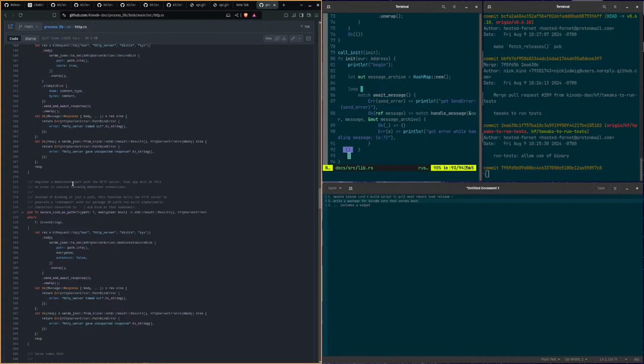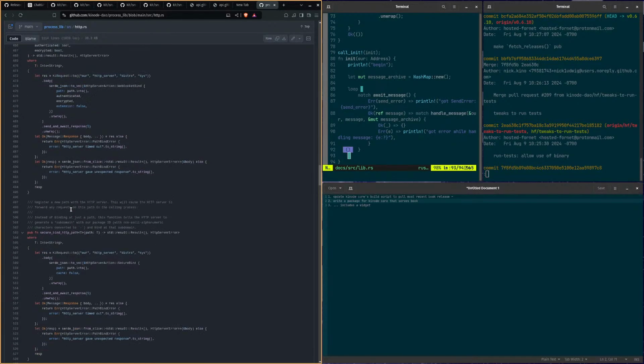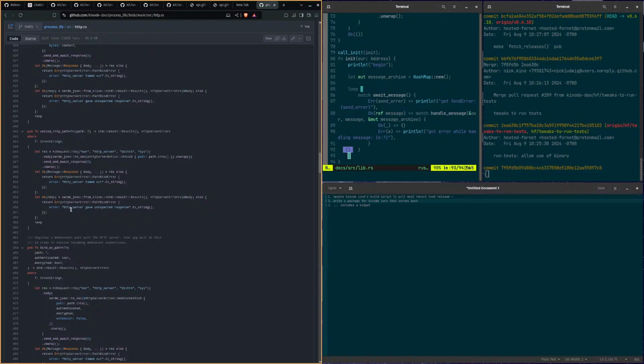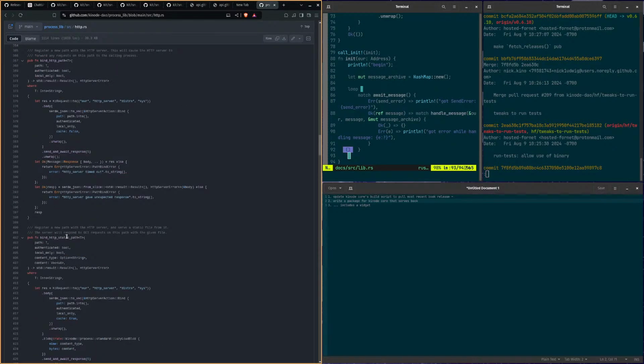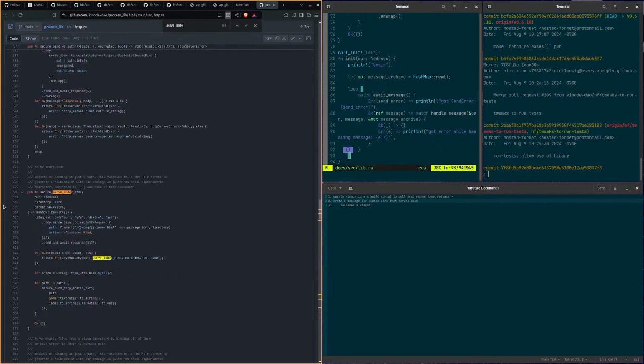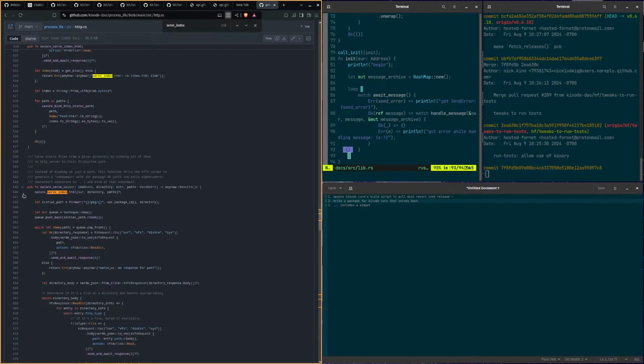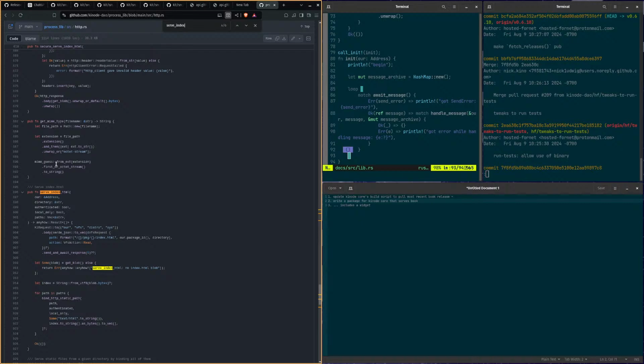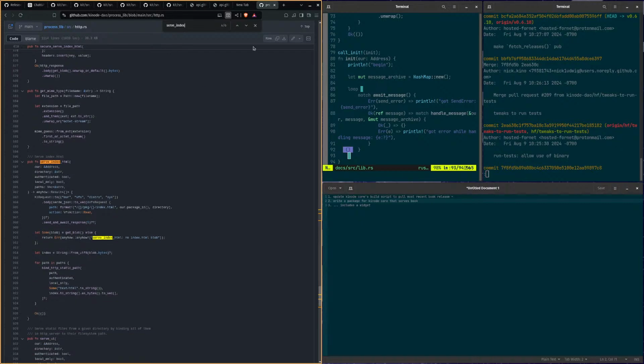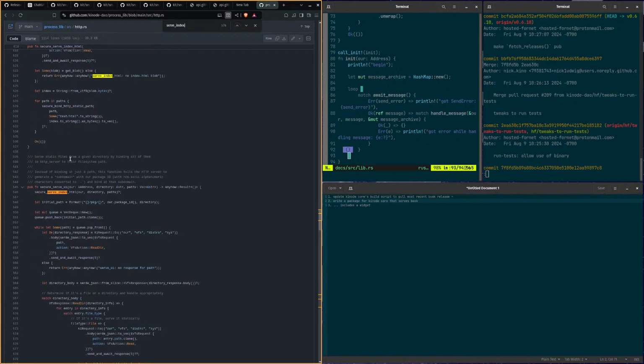Serve index, bind static path, serve a static file from it, bind HTTP path, serve index, serve static files from a... whoops. What did that previous one say? By binding all of them in HTTP server.